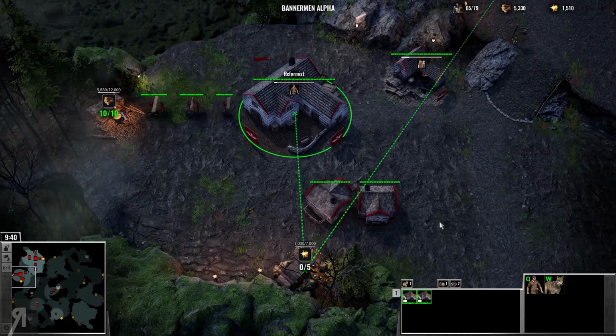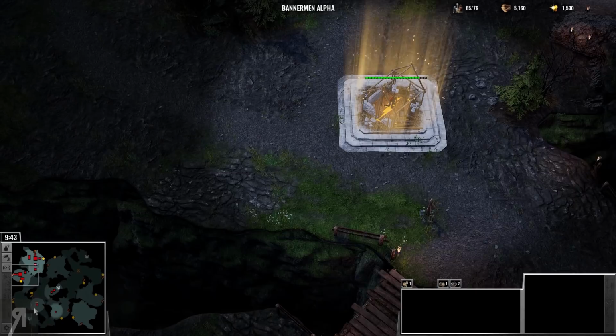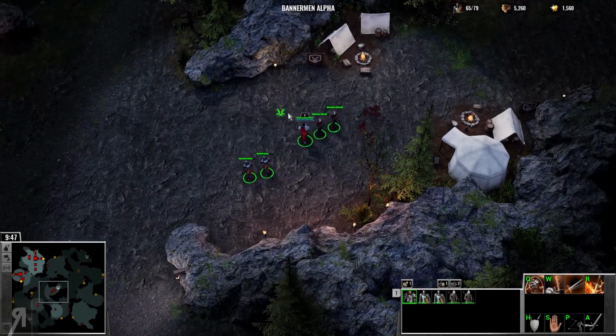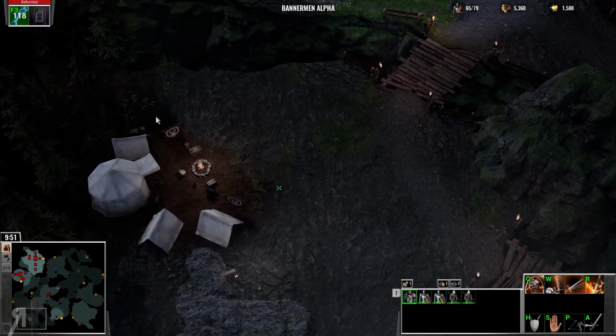And of course we will want to get a couple of people on the gold over here, so let's do that. And let's see how our temple's doing. Ah, there we go. Our temple is almost done. I'm actually going to wait around here. Actually, you know what? Let's go over to the other neutral camp. And there we go. So as you can see, I do now have this.